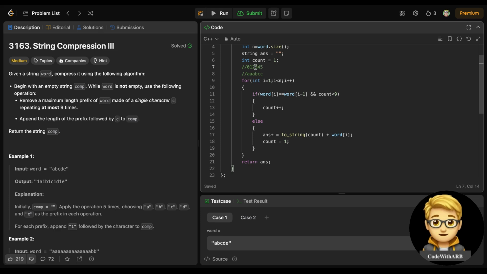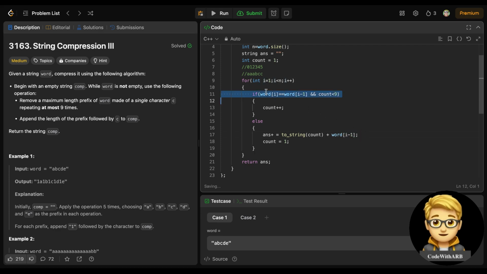So when I go to 0, I is equal to 2, the count is still 3, right? Count is 3. And when I go to the third part, this b is not equal to a, right? So this will go to here. This b will go to here. So this will be count, and this will be word I minus 1. Why word I minus 1?